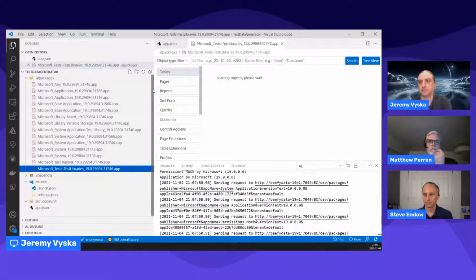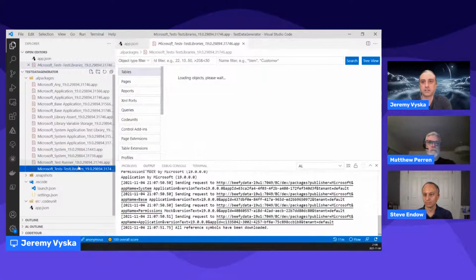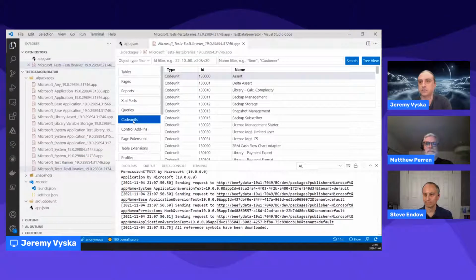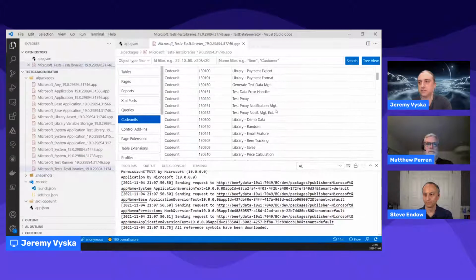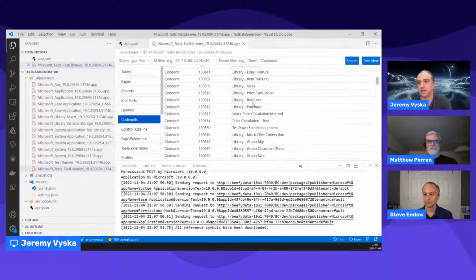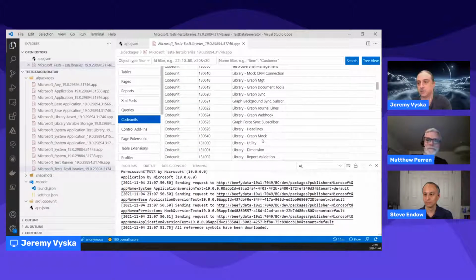And if we take a look at this, I have an extension installed that lets me just click on the .app file and see all of the contents of that. So we can take a look and see in here is a whole host of these library code units, library sales, library random, library item tracking, purchase, utility.